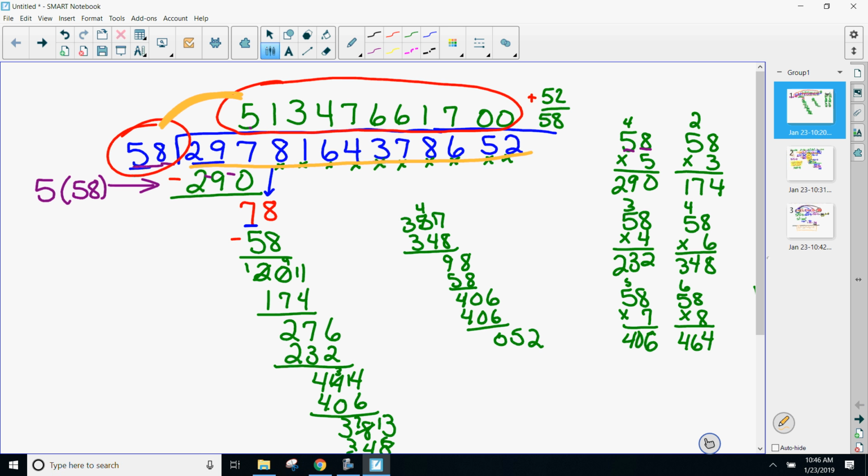But how many steps are there? It's kind of three. What do you multiply by? Multiply it and subtract. You ask yourself, what do you multiply by? Multiply it and subtract. Oh, bring down the next value. What do you multiply by? Multiply it, subtract. What do I multiply by? Multiply it out and subtract. It's that same process over and over again. That ought to make you want to come back to class.